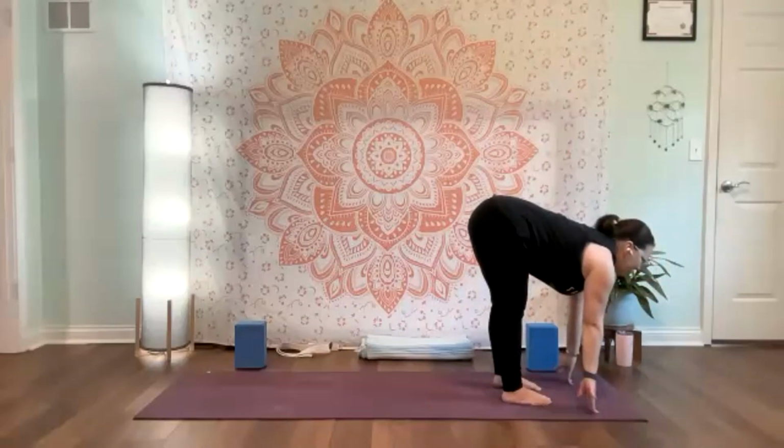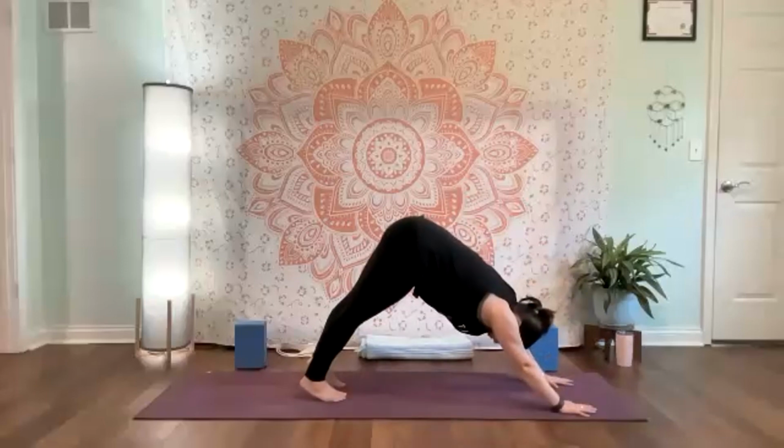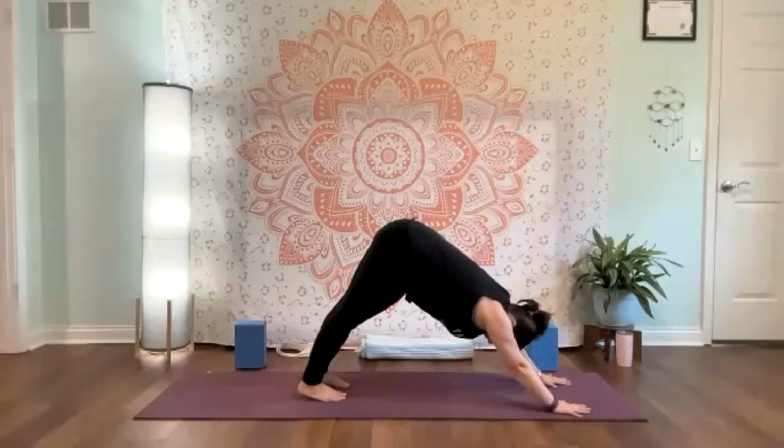Inhale, lift and lengthen halfway. Exhale, roll out. Inhale, step or hop back to plank. You choose, take or skip a float. I'm going to skip this one.